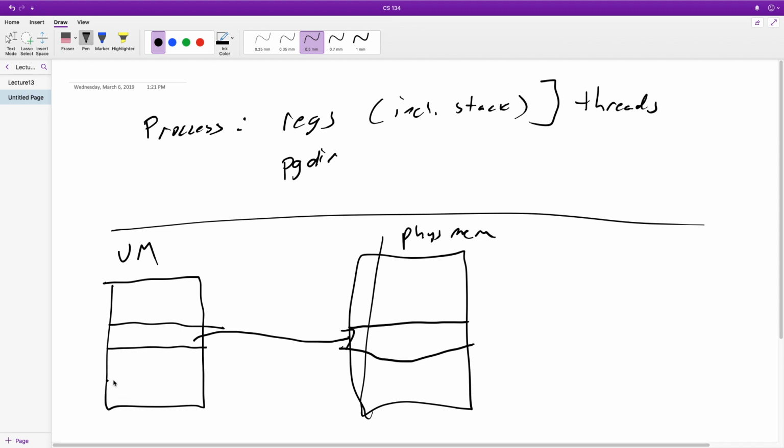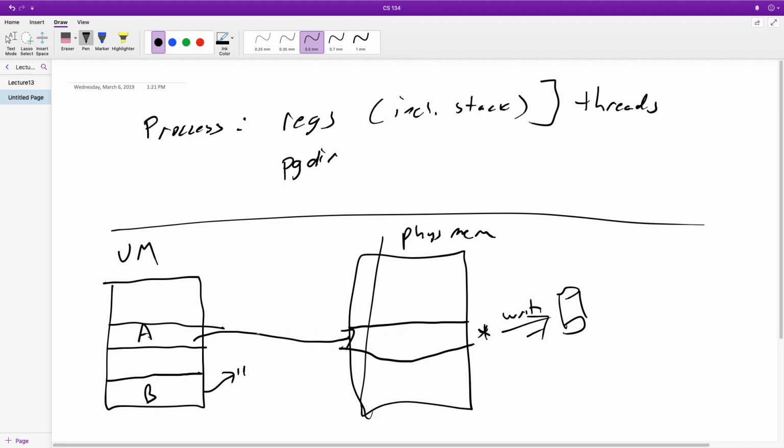And now we have this guy, so this is A, and this is B, and B doesn't point anywhere. And we got our page fault, and we say, oh, we want B to point to some part of our code, let's say. So we're going to go through and say, okay, which of these do we want to get rid of? We're going to get rid of this guy. And so what we're going to do is check if it's dirty. If it is, write it out to disk.